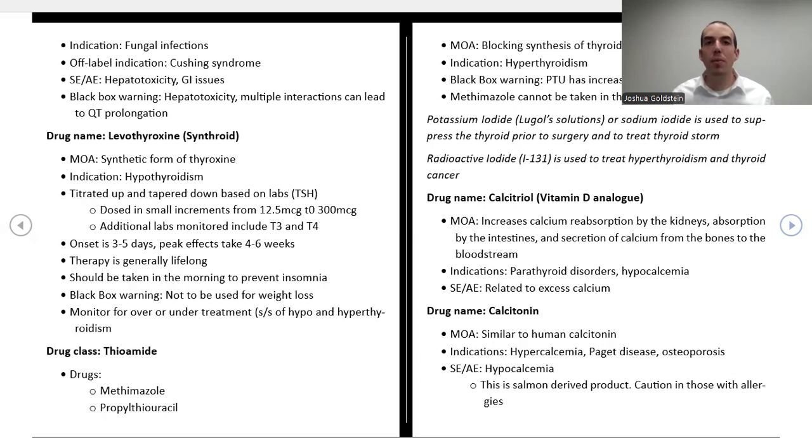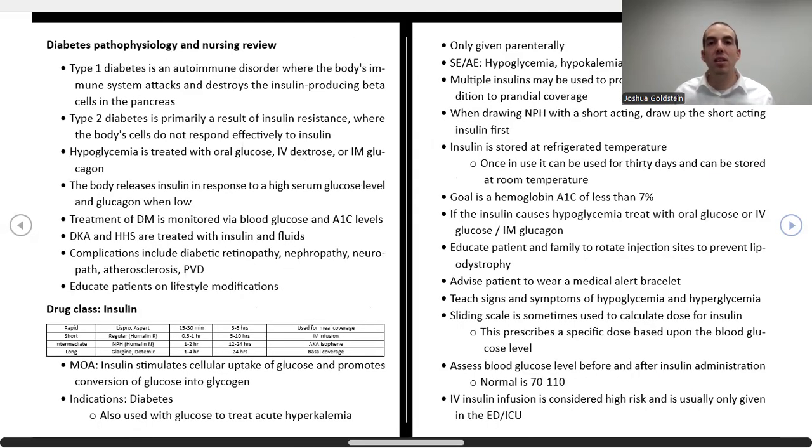Why? If you remember from the beginning of this lecture, when I mentioned how calcitonin works, I said that it reinforces the calcium in the bone so that it basically takes away calcium from the blood and gives it to the bone. Reinforcing calcium in the bone is great if a patient has osteoporosis or Paget's disease, which is why it's used for that. And finally, calcitonin is a salmon-derived product, so be careful giving it to patients that have those allergies.